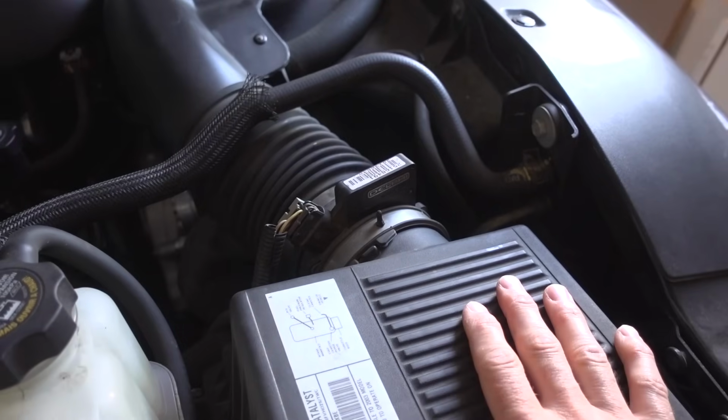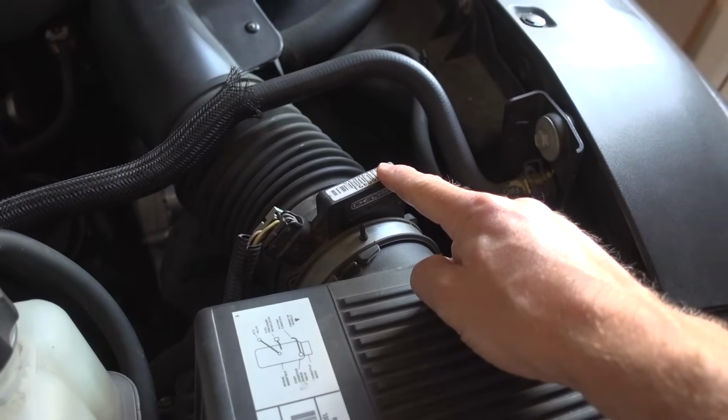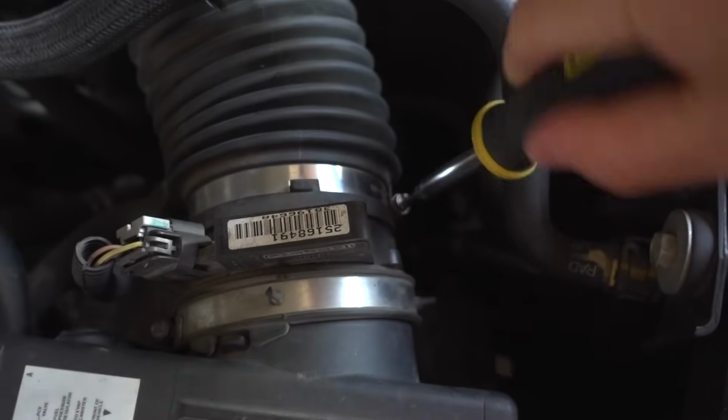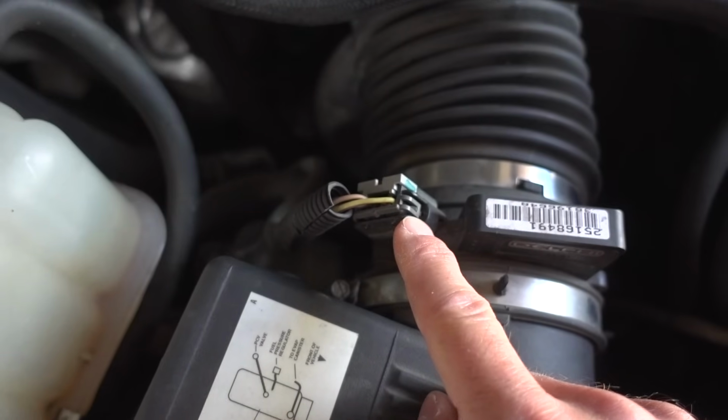Regardless of which method I choose, the first thing I have to do is take out the mass airflow sensor. To take the mass airflow sensor out, you just loosen these two hose clamps. You're also going to need to remove the electrical connection.